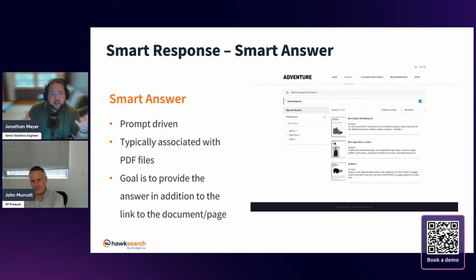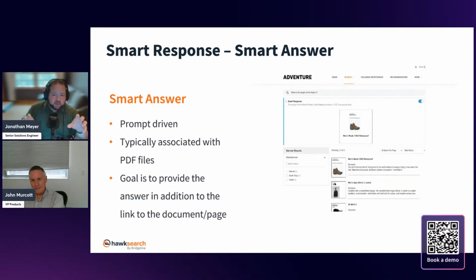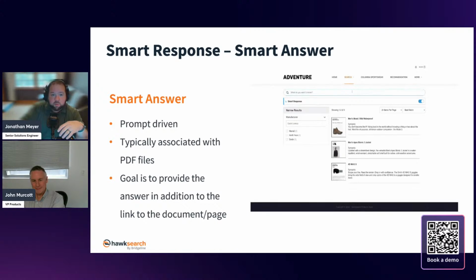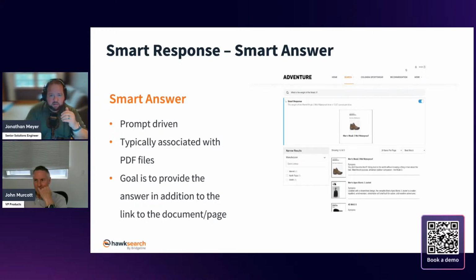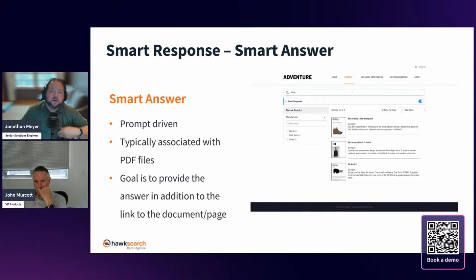It's a different approach, but the nice thing here is that it is leveraging all of that same functionality within that framework of smart response. Are we looking to do more guided selling, more of a summary of what the results are being returned? Are we looking to answer questions that are based around this? There's a little bit of a plumbing difference in the back end, but from HawkSearch's customers' end, it's a very straightforward example to say, hey, we want to drive something a little bit different based off of what our use cases are. So that's smart summary versus a smart answer. Changing the prompts in the back end, changing the data that we're looking for. These are all functionalities that HawkSearch is able to drive now with this smart response functionality as a part of that Bourne release that we're rolling out now.